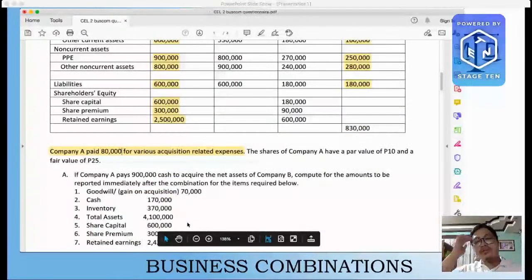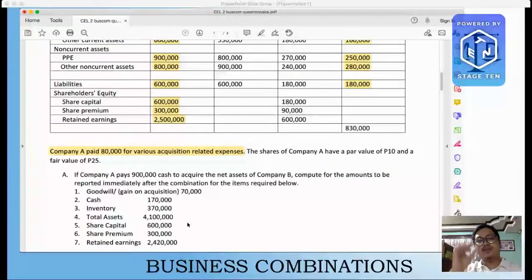Another important theory class would be the treatment for stock issuance cost or even bond issuance cost. This is not something new, not novel to PFRS 3 class. For stock issuance cost, they would be treated as a reduction to your share premium. Please do not forget, when recording the issuance of shares, you will have to deduct the stock issuance costs, the costs related to the issuance of the shares. And definitely, this will only arise, class, if the consideration is in terms of shares.